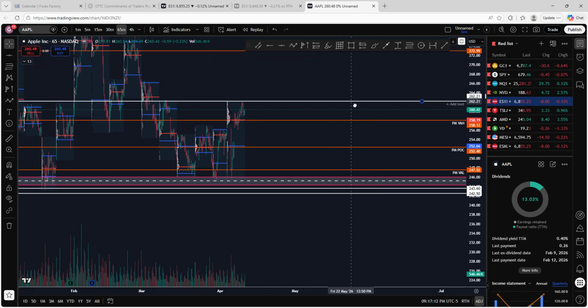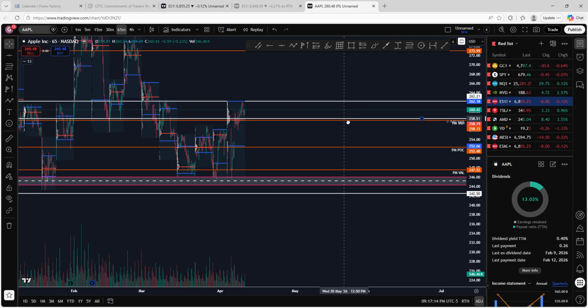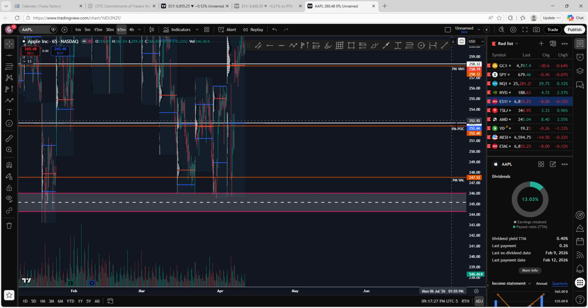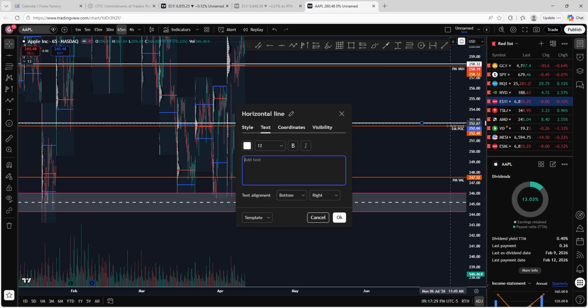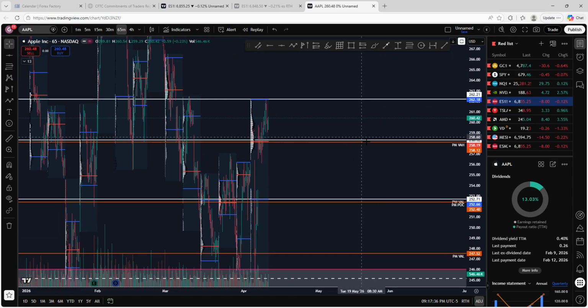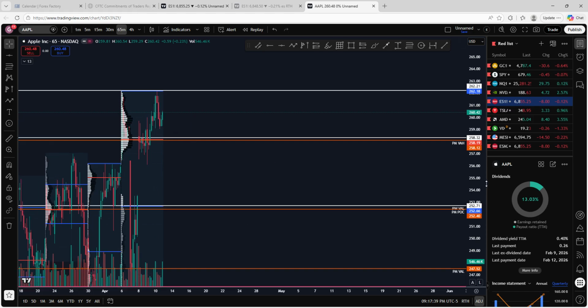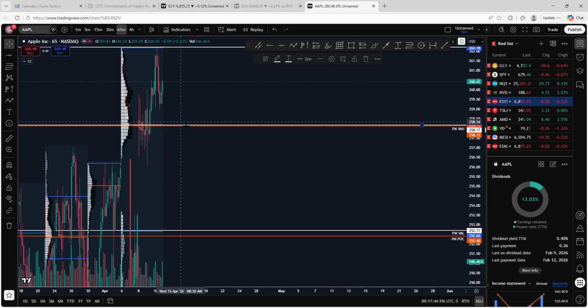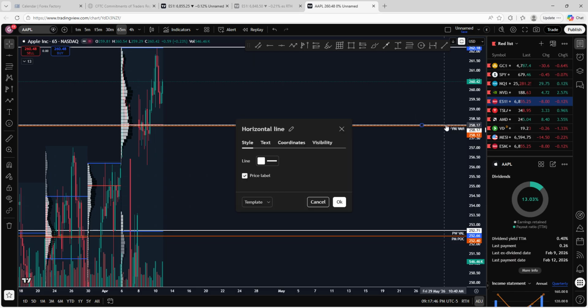Okay, weekly value area high sitting here. Weekly POC is lining up with our monthly value area high, so that's giving us confluence of the importance of that level. Now weekly value area low is lining up with previous month POC, which is also giving us confluence of that level. They're pretty much stacked together.